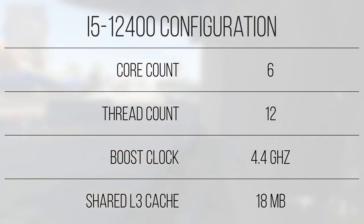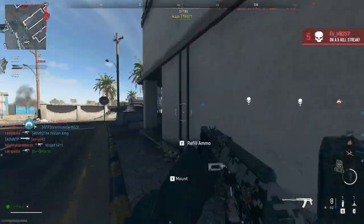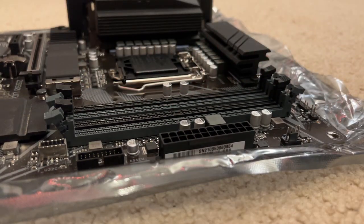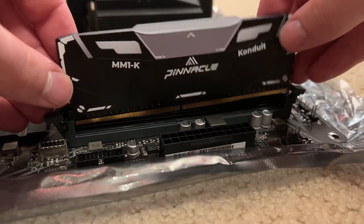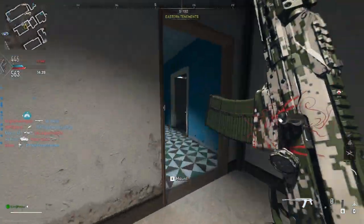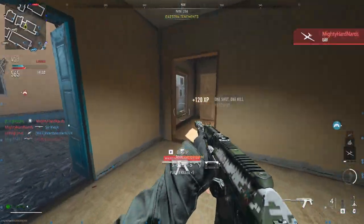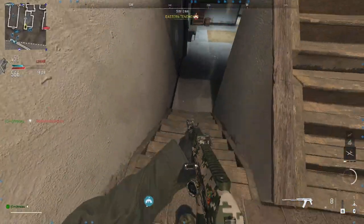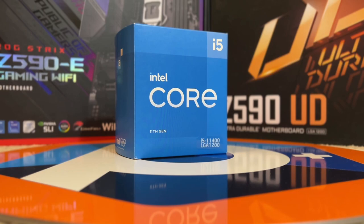For the additional heat, you get 18MB of L3 cache, which is an additional 6MB over the previous-gen model of the same name, while simultaneously offering over double the amount of private L2 cache and introducing DDR5 support. For a budget build I'd probably go with DDR4, but the memory controller on this chip is technically more sophisticated and more compatible with more memory kits than other chips we've discussed. B660 boards are also technically more expensive than AM4 boards, but they usually come with more features and allow for proper memory overclocking. This is technically the most powerful chip on this list so far, but for the performance you're paying additional money, leading me to be more comfortable recommending the Ryzen 5 5600 or i5-11400. They still get the job done, and their prices and platform costs are overall more attractive.